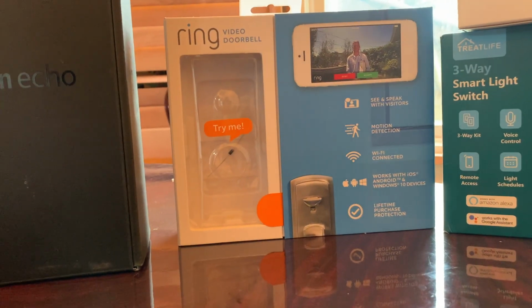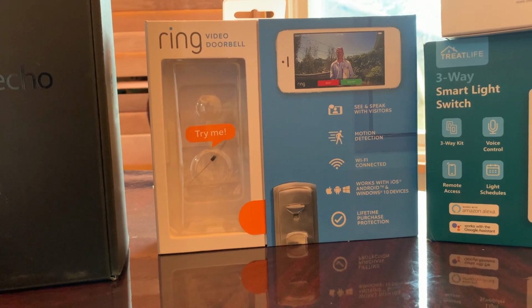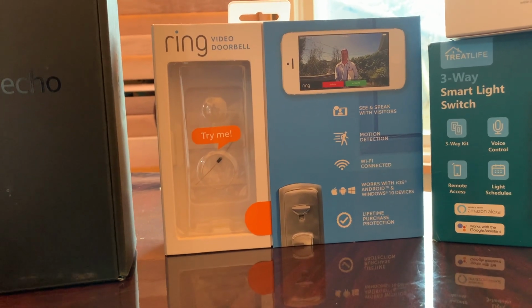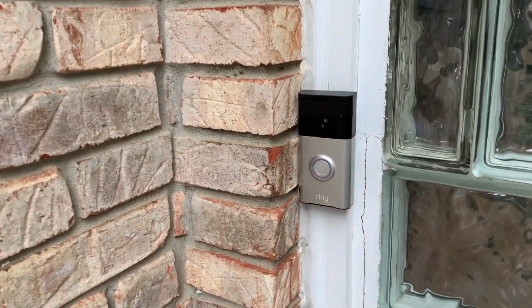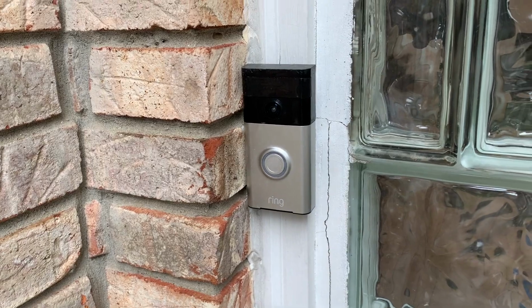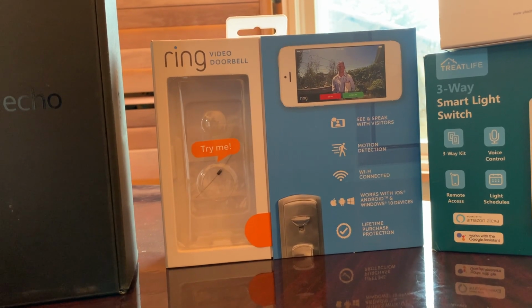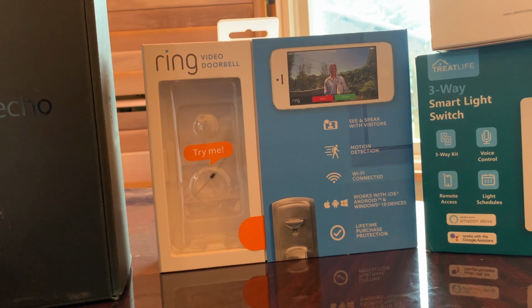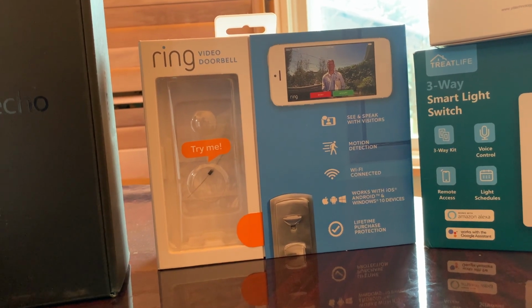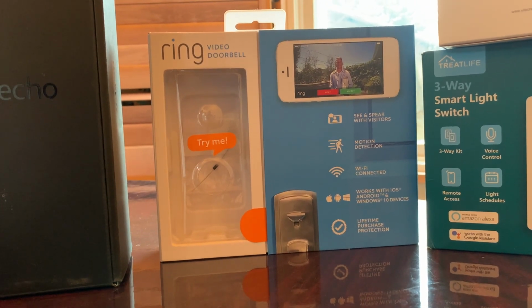The product I want to review is a Ring doorbell. There are many other versions of Ring doorbell. They have the Pro version, and they upgraded a few of these, but this is a must. They also have many other companies which have their own doorbells, but I prefer Ring. It's very easy to use. Their app is very responsive, fast, and they have a neighborhood watch, which reports to you if there are any issues close by. So they have a lot of good features. They also have a subscription if you want to sign up for it.